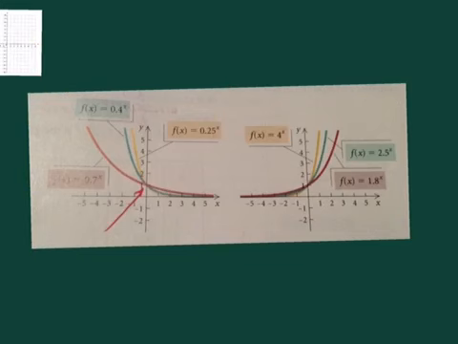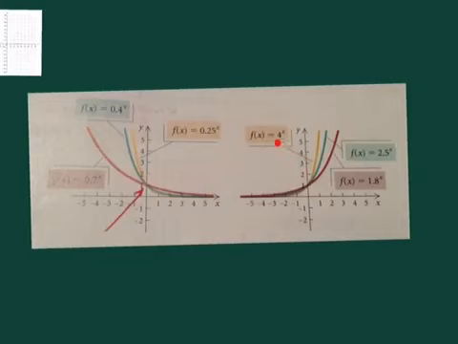Okay, so bottom of page 363, let's look at these two graphs. Let's look and see what happens here. This is f of x equals 0.7 to the x power, and this is 0.4, this is 0.25. So notice this base number, 0.7, gives me a graph that looks like this. As the base number goes from 0.7 to 0.4 to 0.25, to where it gets smaller, what happens to the graph? It makes a sharper turn as it gets smaller.